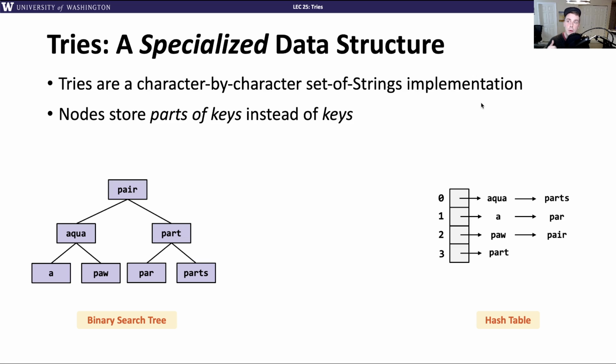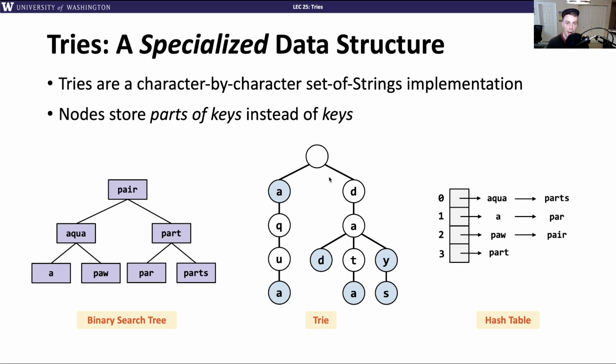Now, what I am going to suggest is a different way of organizing the data to help us with this prefix notion of trying to find all of the strings that start with a query, like PA. So this kind of weird, different way of representing the data is going to be a data structure that we call a trie. The idea of a trie, spelled T-R-I-E, or the abstract idea, is to represent a tree. So it's going to be a tree kind of like a binary search tree. But instead of each node representing a single word, each node is going to represent a single letter.